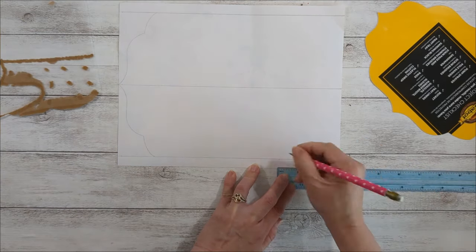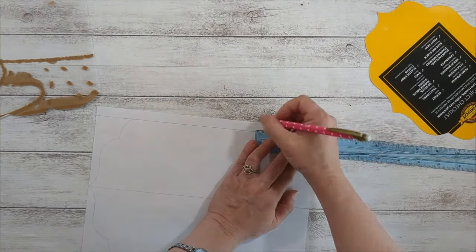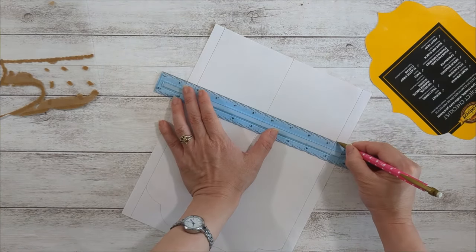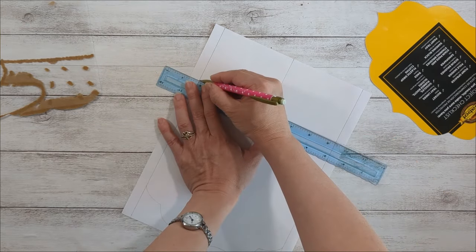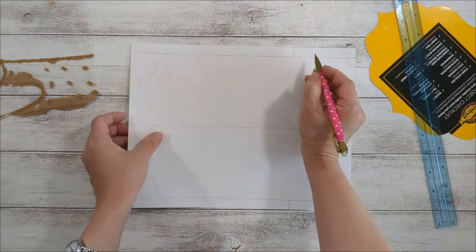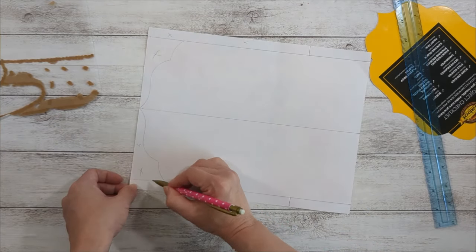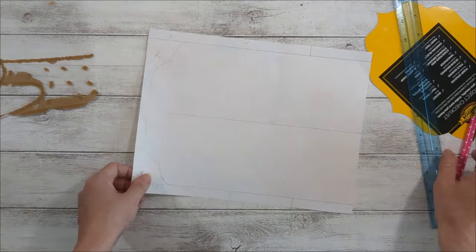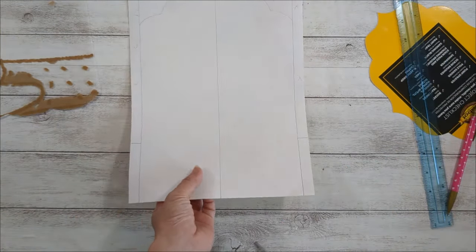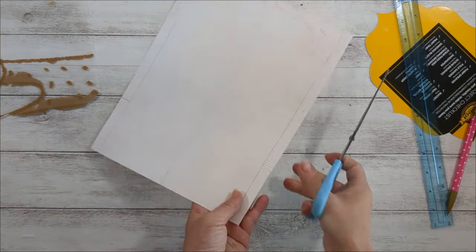like this, and on the other side as well. Actually, I can just mark one point like this and then use my ruler to draw the line. Now I want to keep this part, but I do not need this part here. So now I can cut this. Taper the tab.